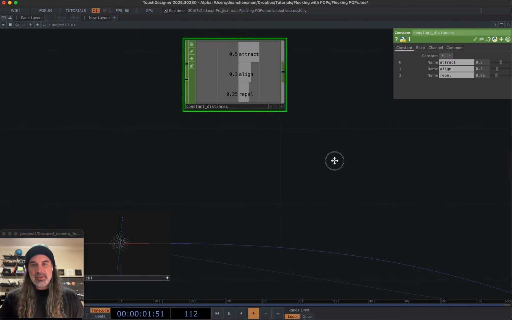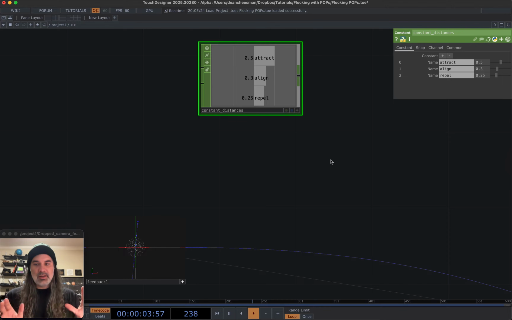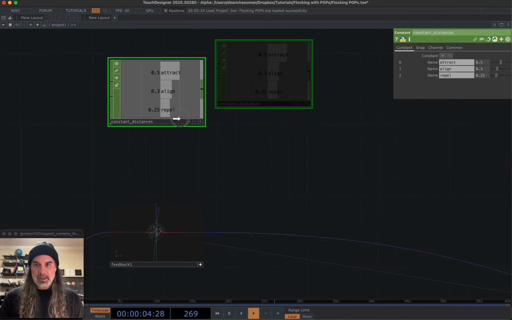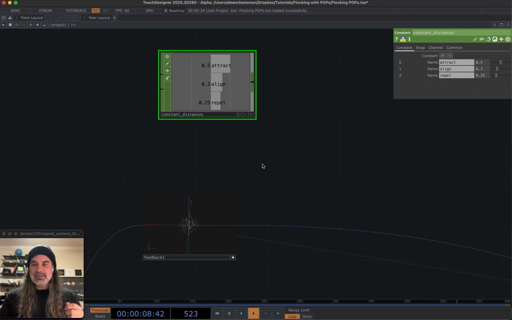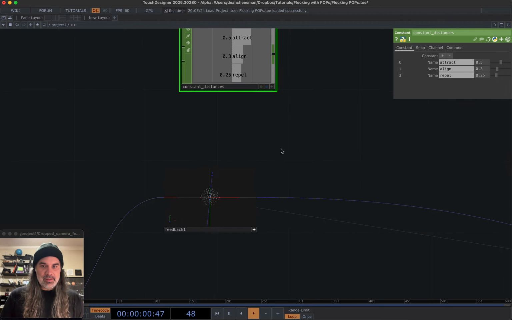This is just for me playing around with it a bunch, but really you can play around with these. There's a lot of knob turning you can do with flocking to get different sorts of effects: how much clustering, how close you want them to get together, how random you want it to look, things like that. I apologize for not showing the exact process, but really there's a lot of knob turning to get it exactly where you want it.